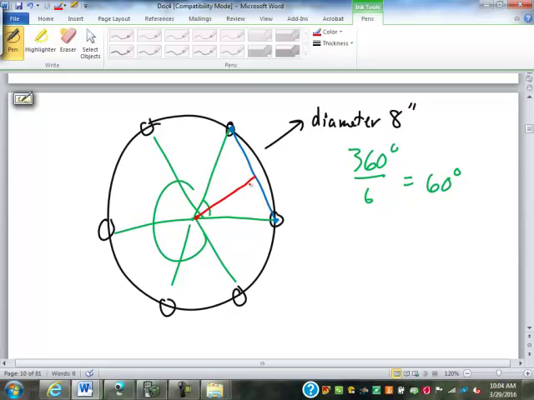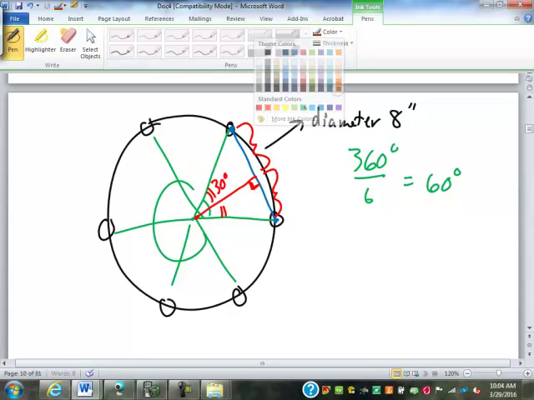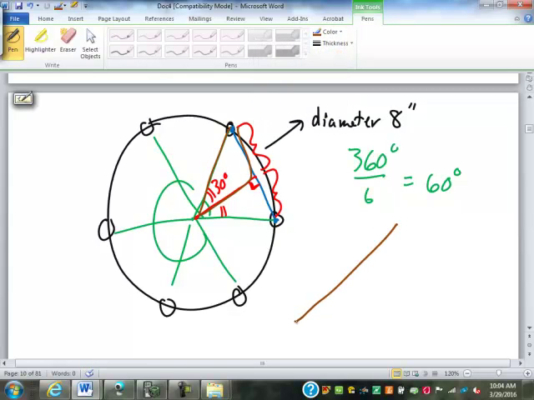But I can do this. I know that if I draw a line from the center of the circle out to a chord, if I draw it at a right angle, it cuts the chord in half. It also cuts this angle in half. So this is now 30 degrees. So what I have, this triangle here, I'm going to redraw out here. This is a right angle. This angle is 30 degrees. Do I know any of the sides of the triangle?